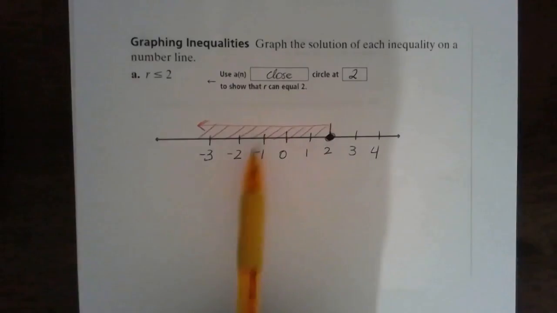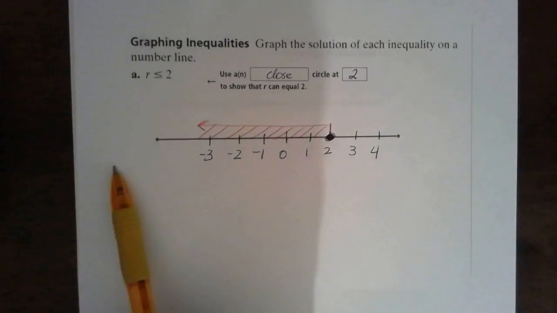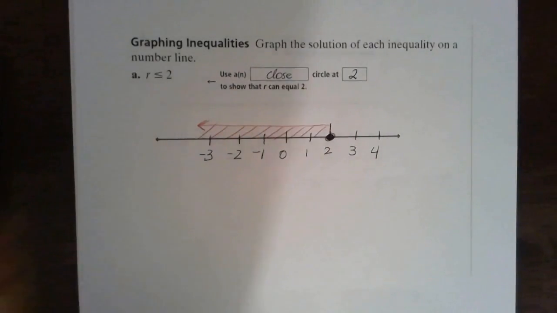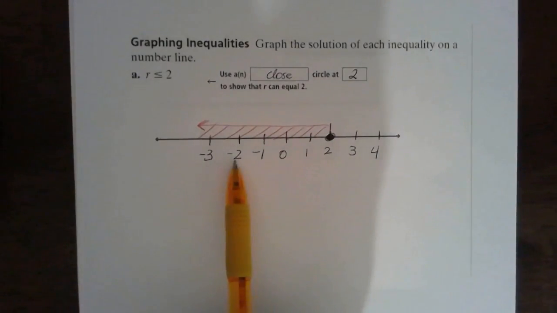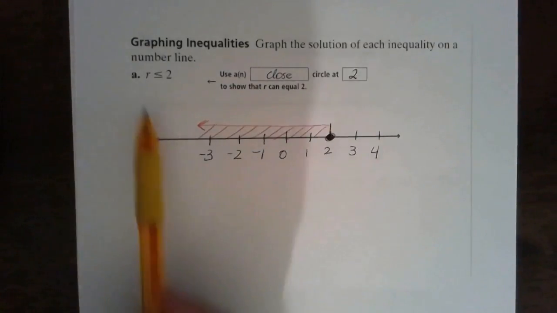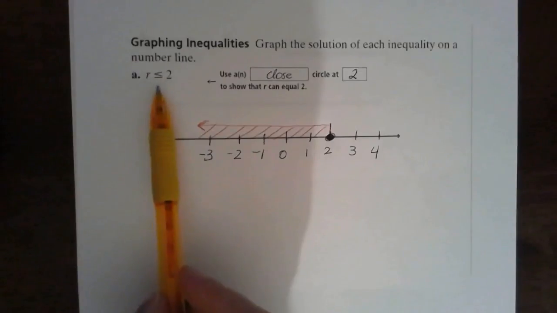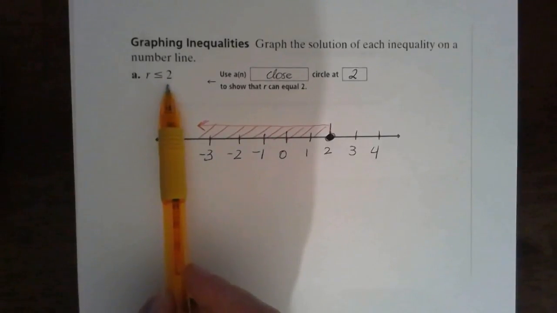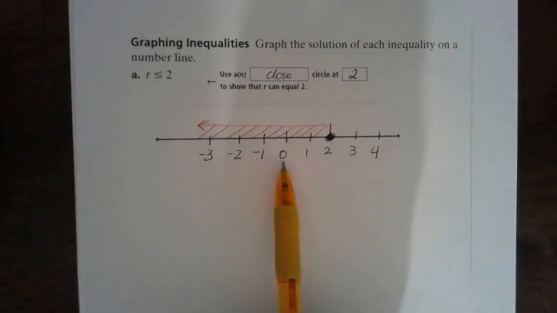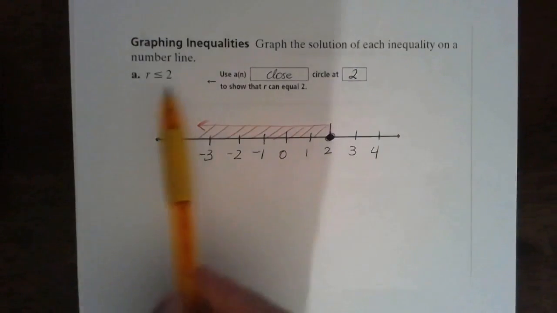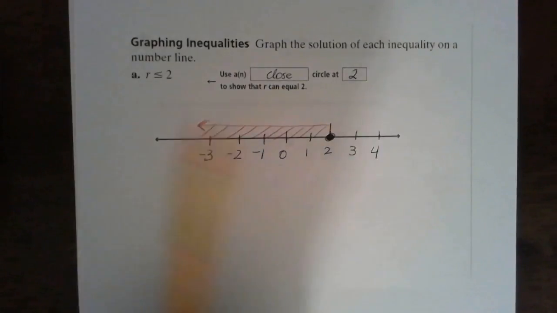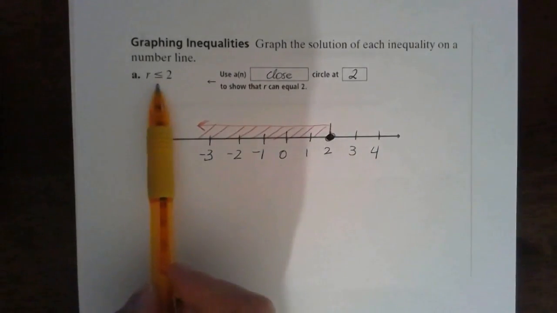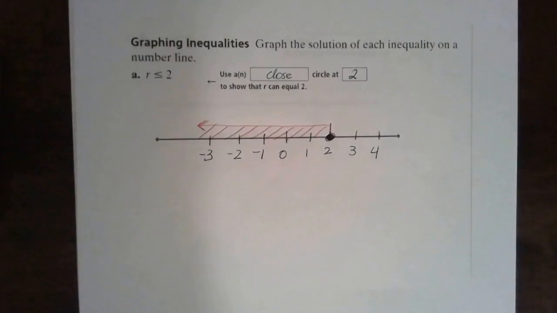So what I want to show is that my solutions are to the left of my number of interest, because they are less. Let's check if that's true. Let's put some numbers too. So I just indicated that, for example, -2 is a solution. Is -2 less than or equal to 2? Yes. So I chose the right direction. 0 sometimes is the easiest one to pick if the 0 is not a part of my inequality. Is 0 less than or equal to 2? Yes, so I showed the right direction.